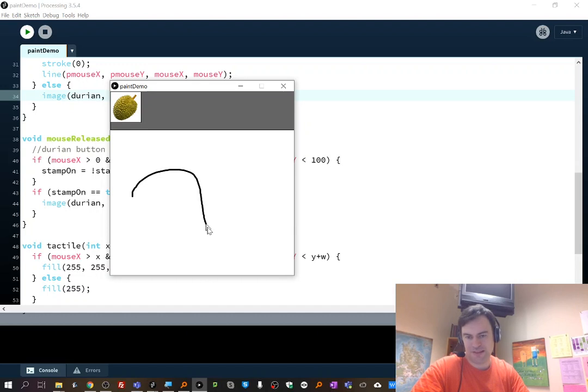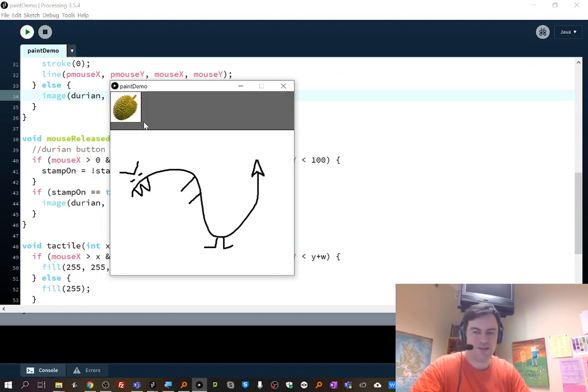Right now it draws a squiggly line. I'm not sure what this thing is here, but it's mean. It's got angry eyebrows, and it's got teeth, and it's got little arms, and it's got a pointy tail and legs. Oh my gosh, that's scary. Okay, so also we can now draw durians.